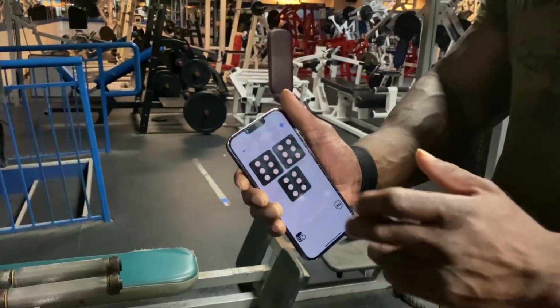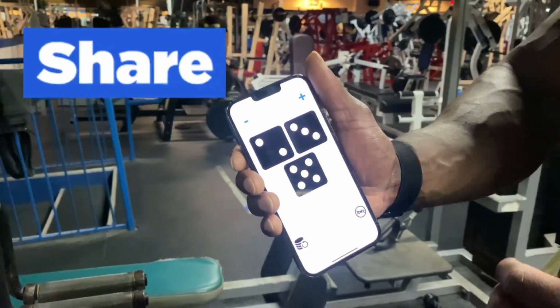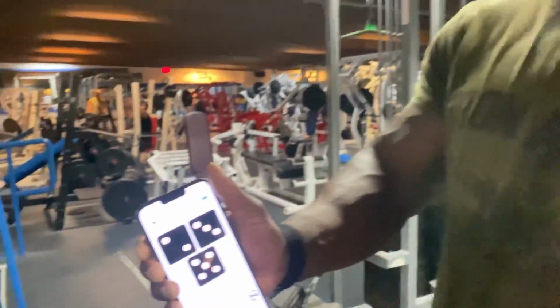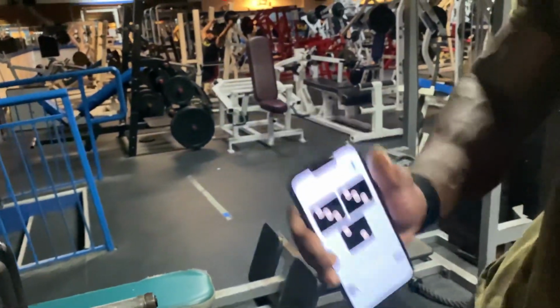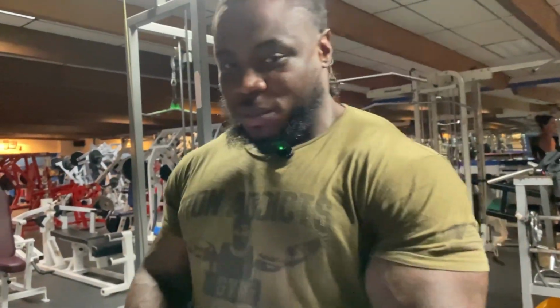So we're going to tap it. Whatever the dice roll on, you're going to do that amount of hammer curls, followed by push-ups. That's one set. Once you complete that, you want to get right back up, tap the dice, another set. You want to do it as fast as you can, with as few breaks as possible.